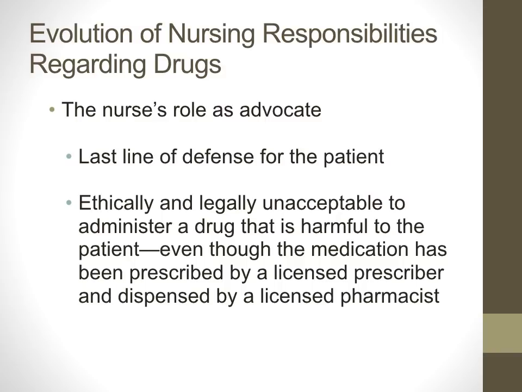The nurse would be legally responsible for giving that medication, and they would also be legally responsible for any reactions that may occur, especially if the nurse knew the patient had an allergy to that medication. So, who would be responsible for that medication error? Well, the prescriber would be responsible if it was a known allergy, the pharmacist would be responsible, and the nurse would be responsible as well.